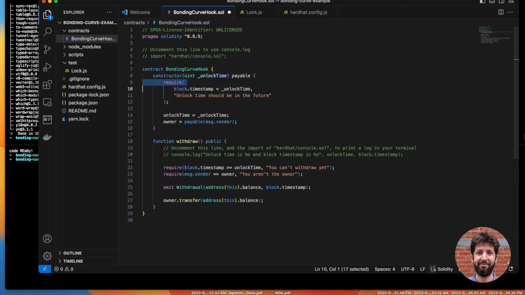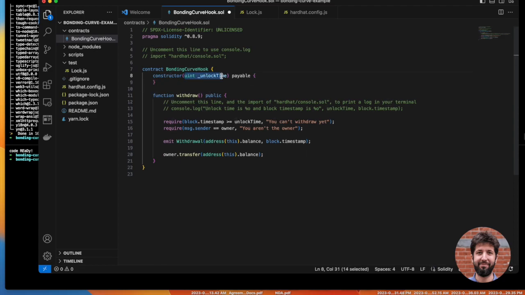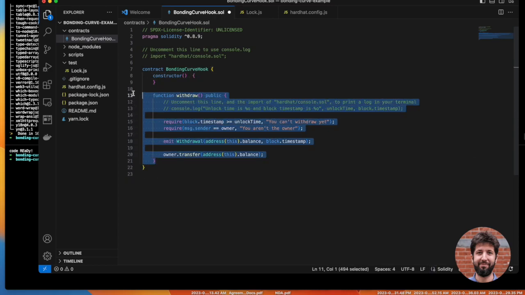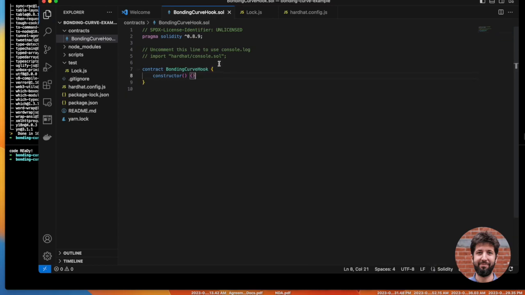The constructor will just maybe not even have anything in here. Let's not make it payable because it's actually not going to be useful to be payable. And so that's the most basic version of our hook here.